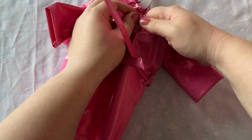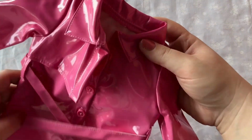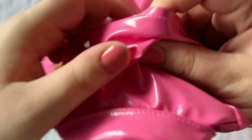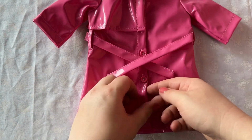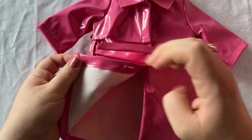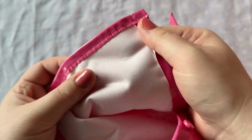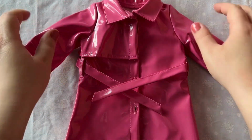It's not my favorite either. I'm a big texture person, as you guys probably already know, and I don't like it at all. I do think it's pretty cool that we have real buttons here, and it is a very detailed piece. I do like it. It looks amazing, but yeah, it doesn't feel the greatest. I wouldn't say it's bad quality though. It's perfectly fine.